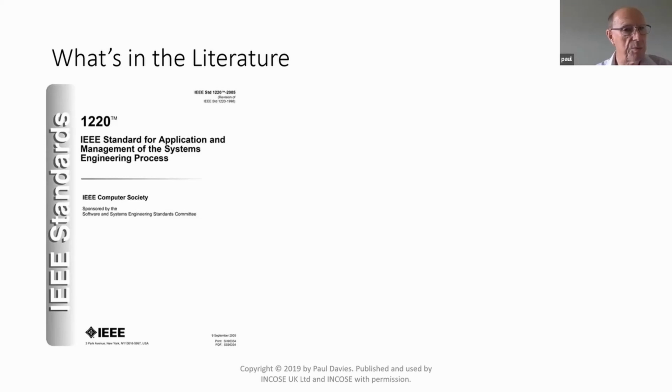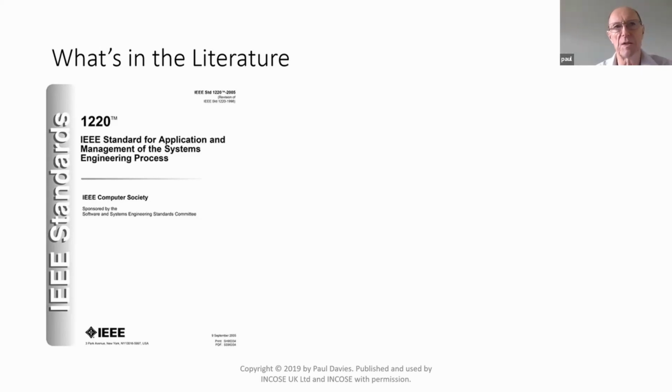And the way it proceeds is to cover only a waterfall life cycle. You do requirements first, then architecting, or logical design, then physical design, and then implementation. And it treats the definition of interfaces as a bit of a tail end Charlie to each of those steps. So do your functional performance requirements first, then think a little bit about interfaces.